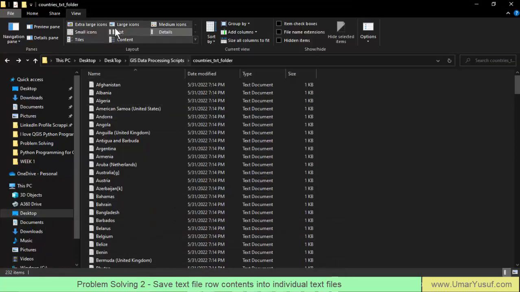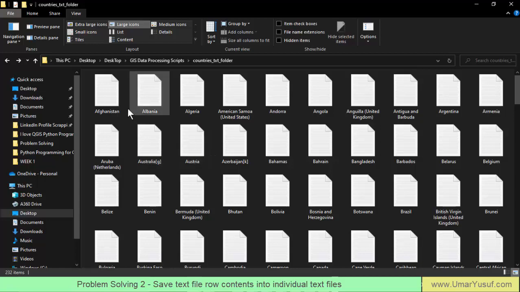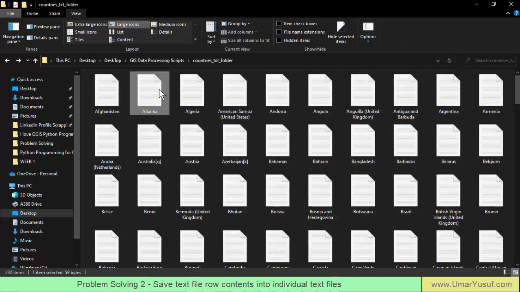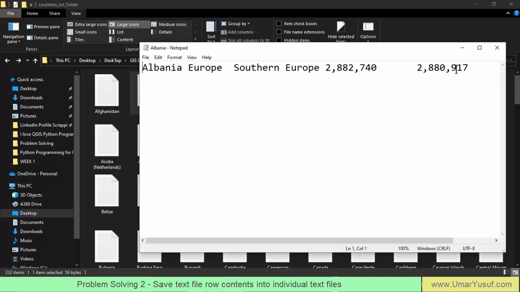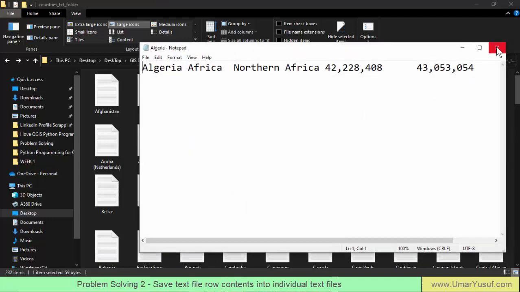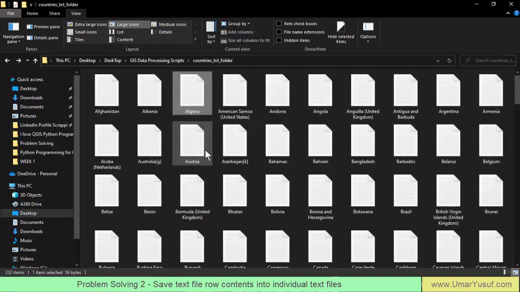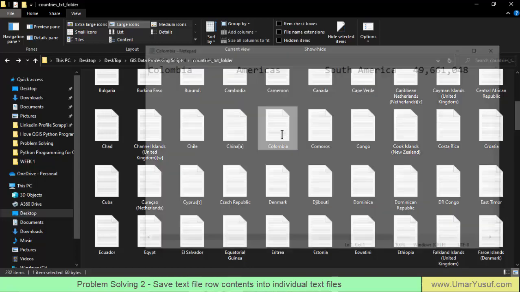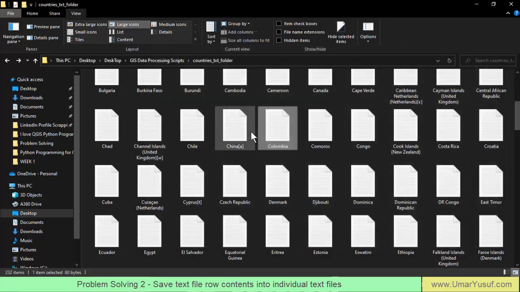So here we have the end result. As you can see, this is Afghanistan. The Afghanistan row is copied into its own text file. Albania, we have its row. Algeria, we have its content copied from the main text file into its individual text file. Colombia, the same thing.